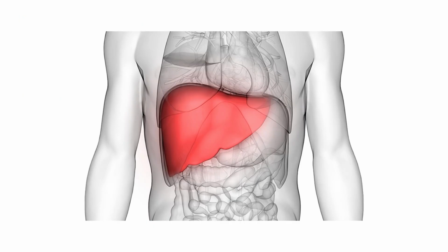So I hope what I've done over the last 45 minutes or so is take you from pointing out where your liver is, all the way through understanding what happens when it goes wrong, why it goes wrong. And I hope what I've also done is start to persuade you that actually it's the prevention piece where this will be fought and won, rather than waiting for decompensation. Whereas we certainly need, until that happens, to have better treatments and more effective care for people with end-stage disease.